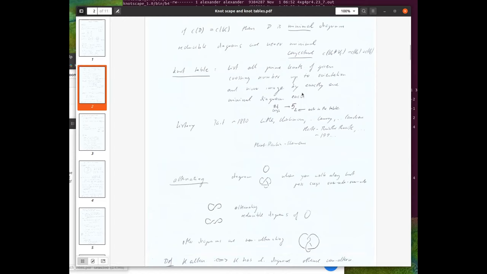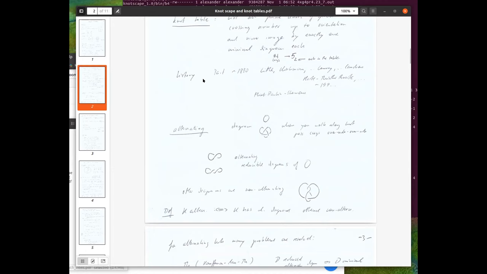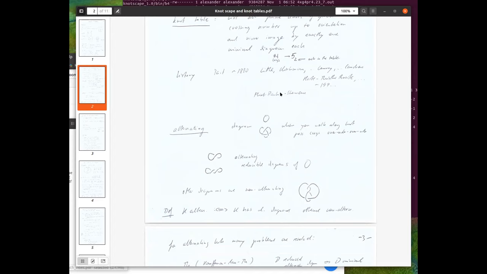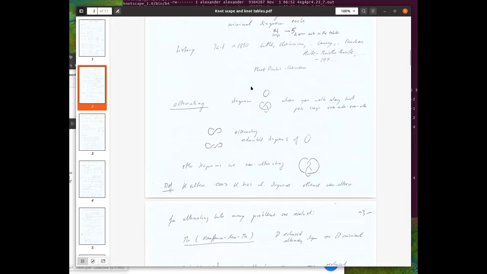The tabulation, the making of these knot tables, has a long history. It started around 140 years ago with Tait, and then Little, Kirkman, then continued by Conway, and then in more modern times by Hoste, Thistlethwaite and some other people. This article of Hoste, Thistlethwaite and Weeks in the Math Intelligencer, which I showed you the last talk, has a good account of the history of knot tabulation, which I do not want to talk about too much. This is a topic for itself. Anyway, we have these tables.